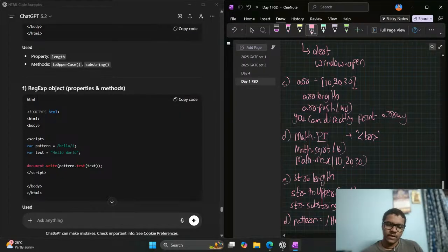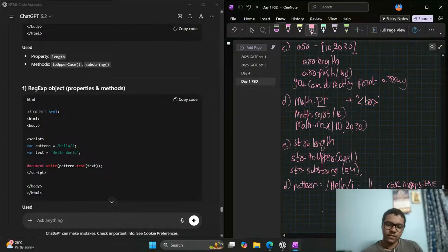And pattern dot test text. That should be enough.